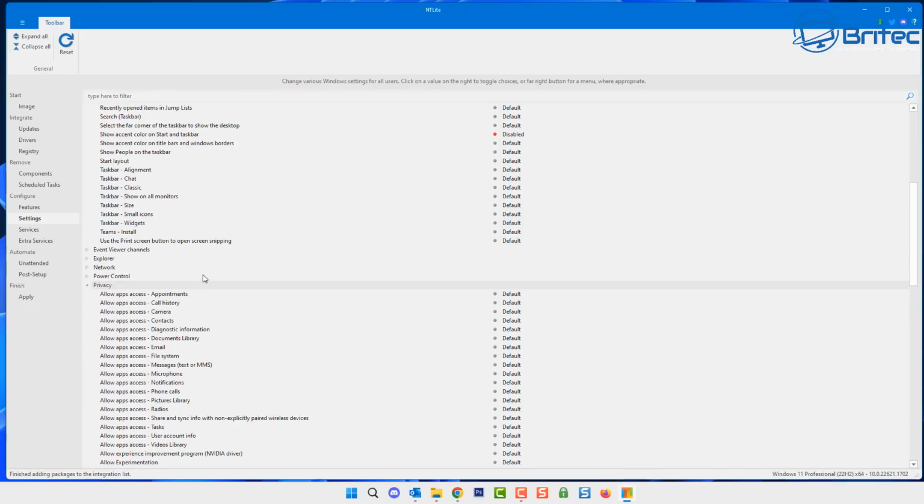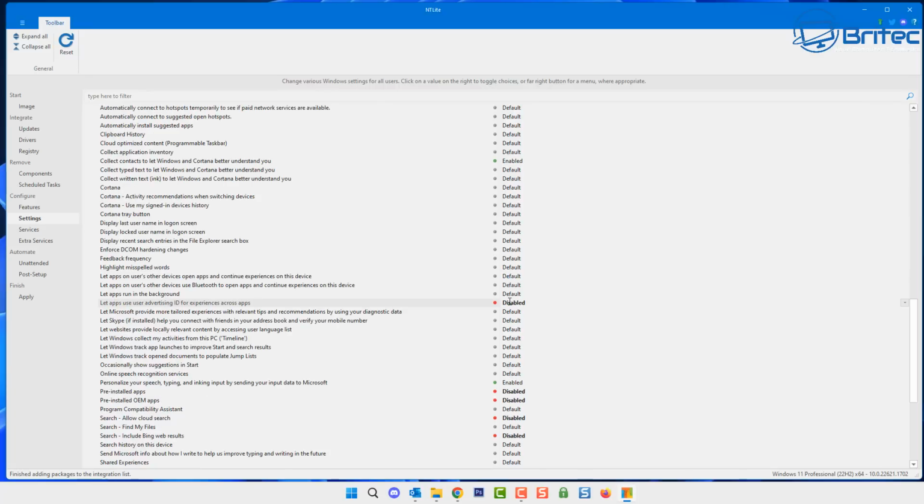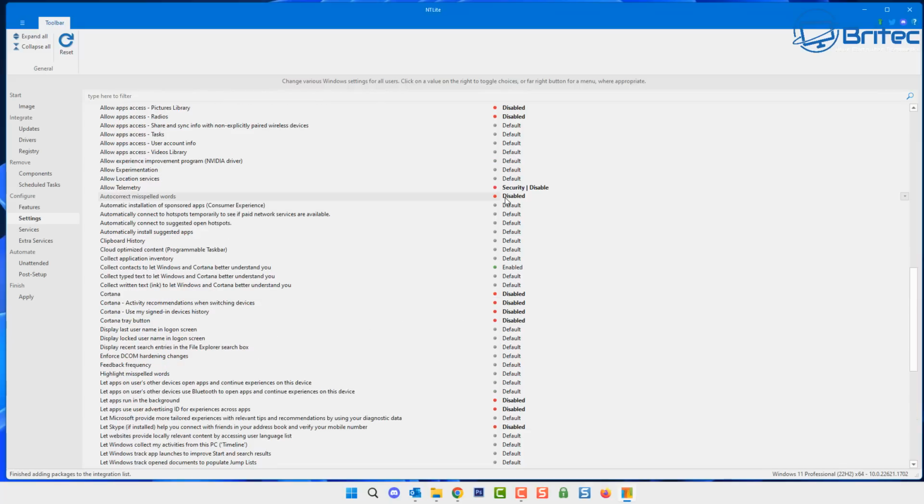You can go through here in the privacy sections. There's a bunch of stuff here, but remember, we've added those registry files, which is going to make a bunch of changes for us. So we don't have to go too crazy here, but just work your way through the list and make the changes that you want to make for your particular build. Everyone is different and everyone's going to have different options that they want to enable and disable here. So just go through here and take your time and enable and disable, just like I'm showing you right here. It's very simple and easy to do. You just click on them and they will make the changes. Okay, so let's move on to the next section here.